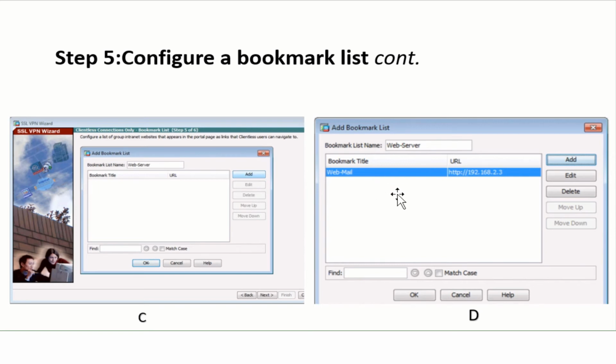I entered the bookmark title and entered the server destination IP address or host name as the URL to be used with the bookmark entry. In this project, the bookmark title of webmail is entered and an internal IP address of 192.168.2.3 is specified.